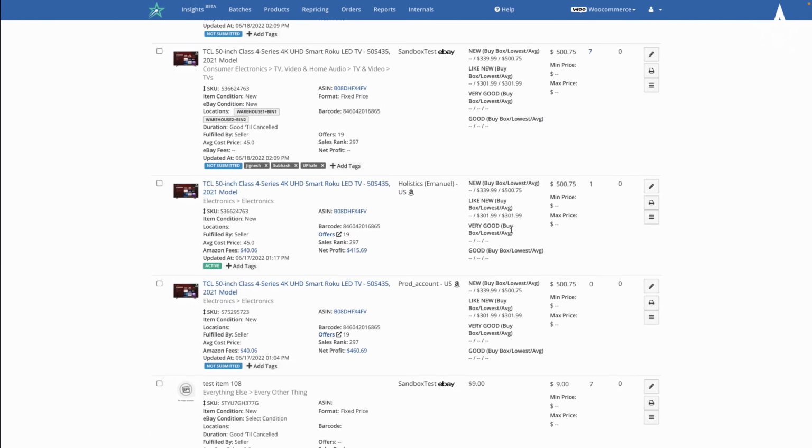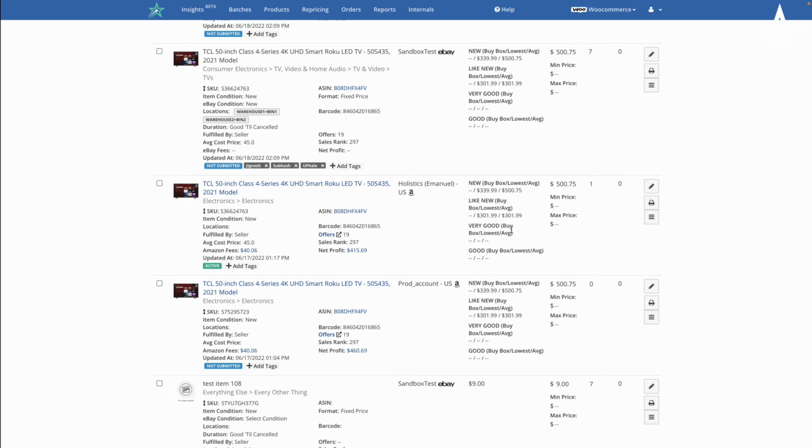Now, the other feature that comes in handy is, what if you have 2 products that you want to sync, but they have different SKUs? This actually happens more often than you would think, because for some marketplaces, when you set a SKU, it's really difficult to change it after the fact. For example, for Walmart, once your item is active, you cannot change the SKU. You have to retire it, then you have to wait 24 hours, then you have to resubmit it. Even then, sometimes Walmart remembers the SKU and doesn't let you reuse it. Same thing with Amazon. You have to actually end the listing and relist it with a different SKU.